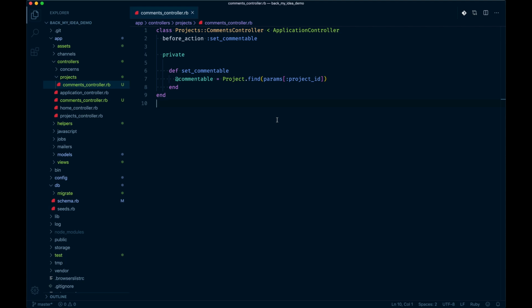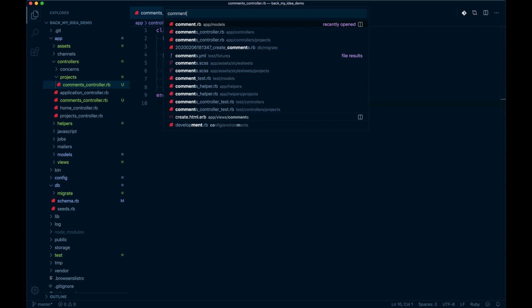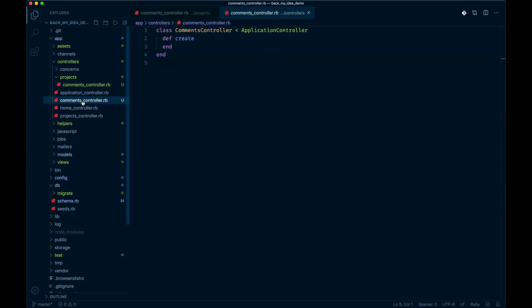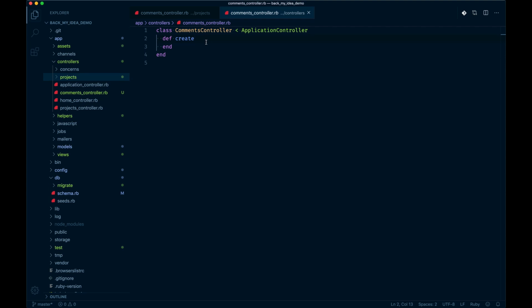So inside our comments controller, we actually need to do a bit more. This is the root comments controller in our controllers folder. So inside the create action, we'll actually first need to authenticate the user completely. We don't want comments from unauthenticated users. So you could just pass that alone.